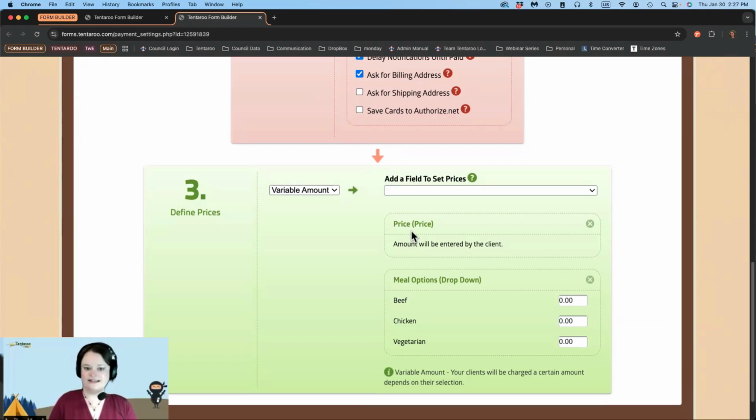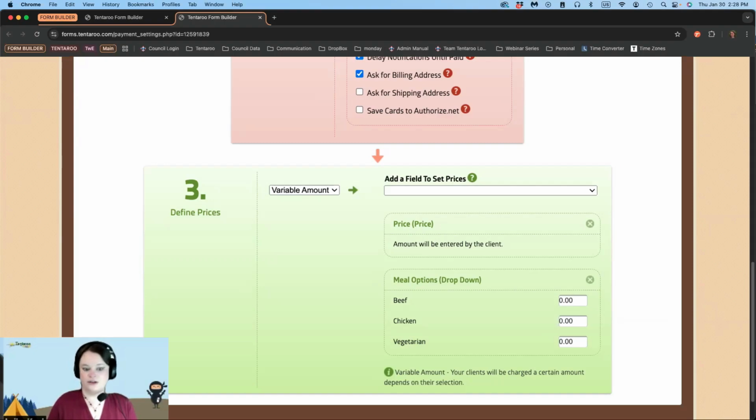This does not necessarily mean that the user gets to set their own price. If you've entered a default price and set the field as read only, the form builder will use that default amount and the user can't change it. The thing is that price is being managed in the form itself rather than in the monetization settings. So we're just adding that field to trigger the system to add it to our total.